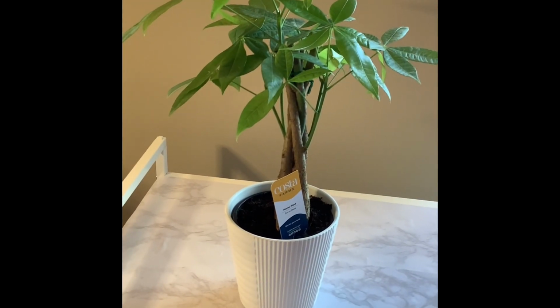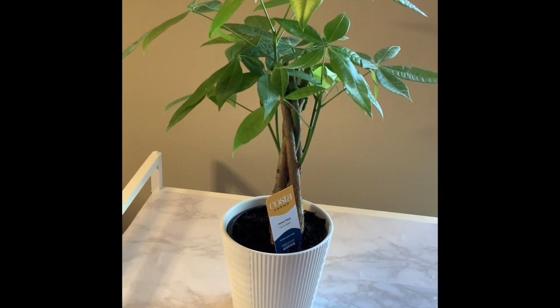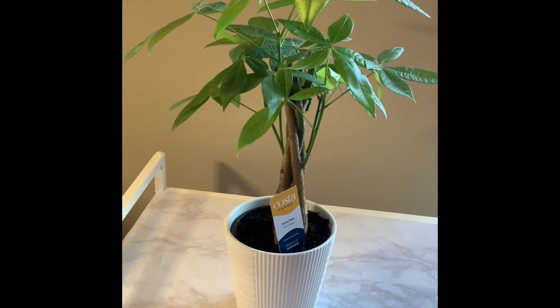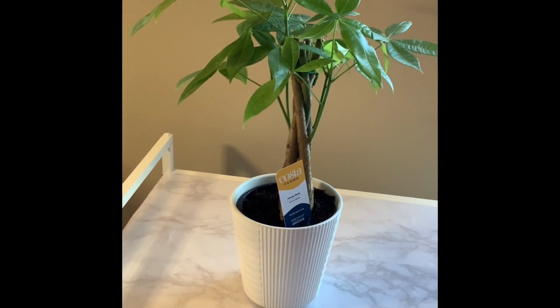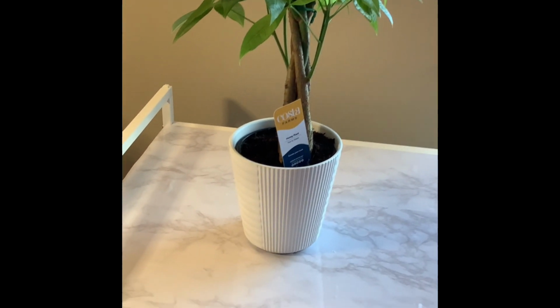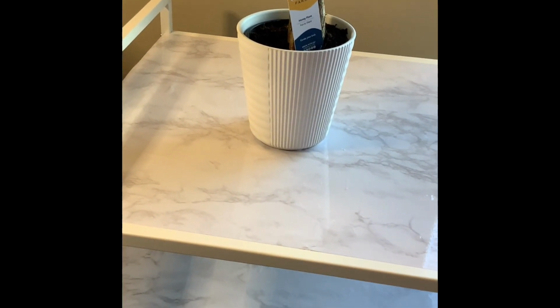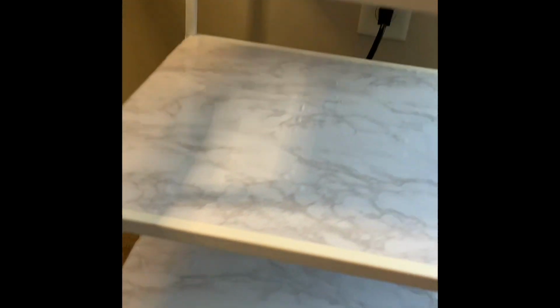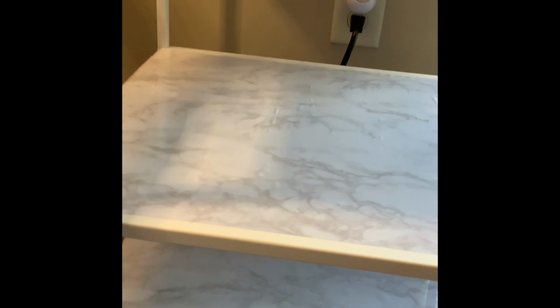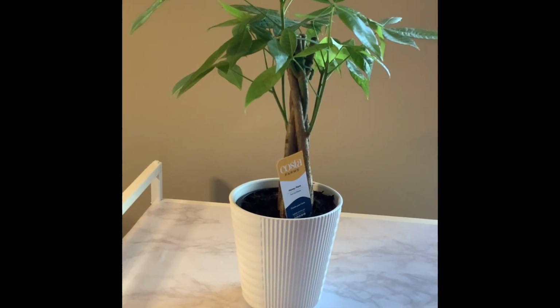Y'all check out my new plant, my early Mother's Day gift from my daughter Janae. And also check out the shelf. I put the wallpaper on there, the marble wallpaper. Doesn't it look nice? Thank you.